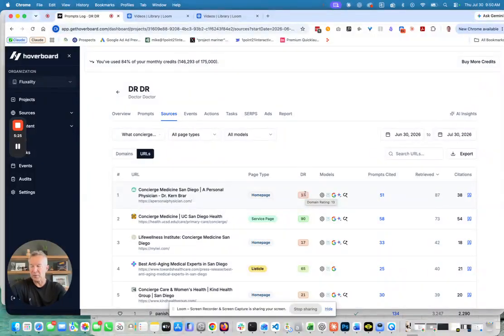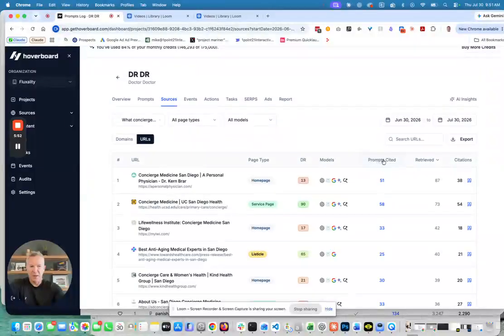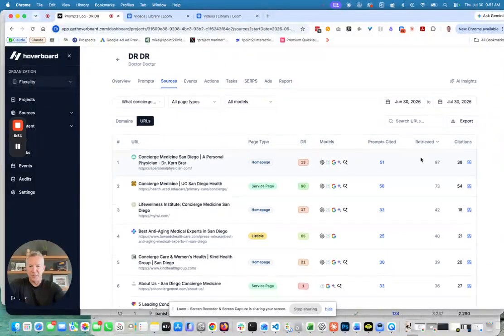Google has much more of a focus on surfacing higher domain authority pages and domains in its search results. And with the answer engines, you don't necessarily need to have high domain rating, high domain authority in order to be recommended. But we can see that this particular page, for example, has been cited 38 times. We just started tracking this prompt, but it's been cited 38 times.